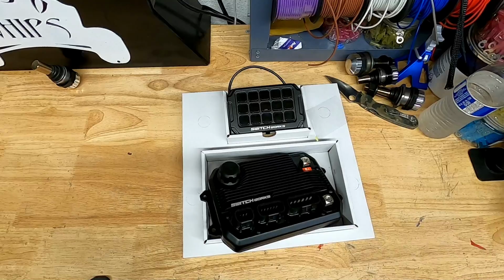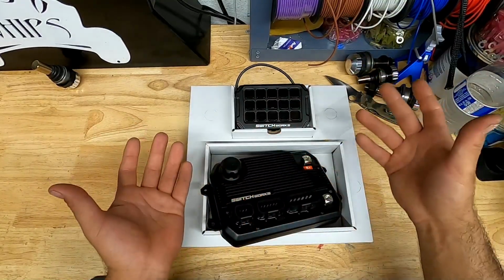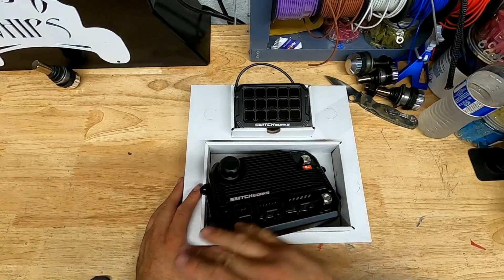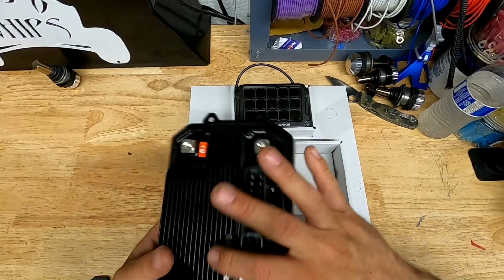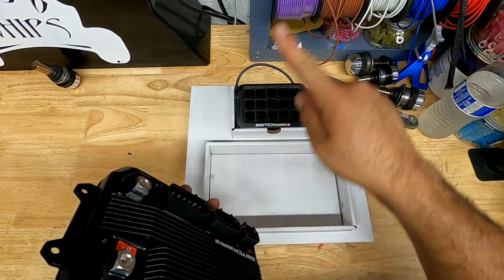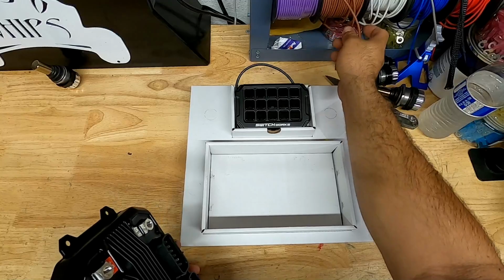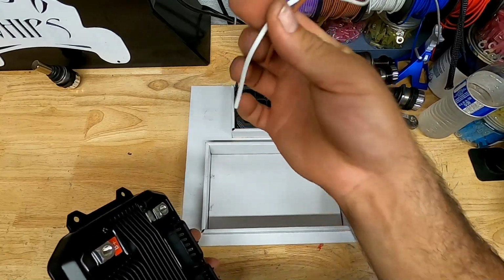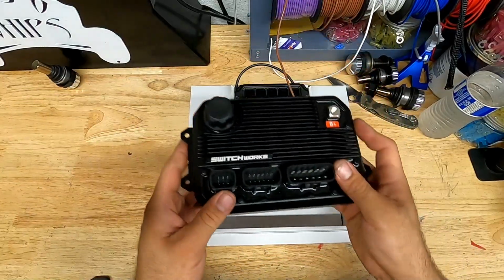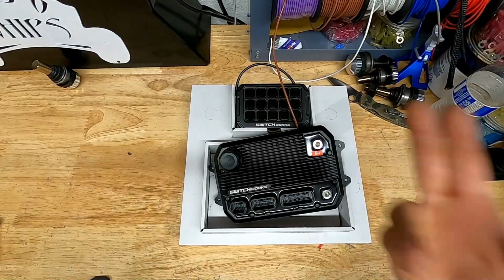I like making sure everything turns off with the ignition. So this wires to the ignition: ignition's off, everything's off. Besides that, there are no relays to deal with, no fuses to deal with. You eliminate all that stuff because you're powering, say, a light bar directly with power and ground. Just those 2 wires, red and black. I don't have red and black here, but pretend these are red and black. These will go straight to your pods, and the other end will go directly to this. Makes wiring super simple.